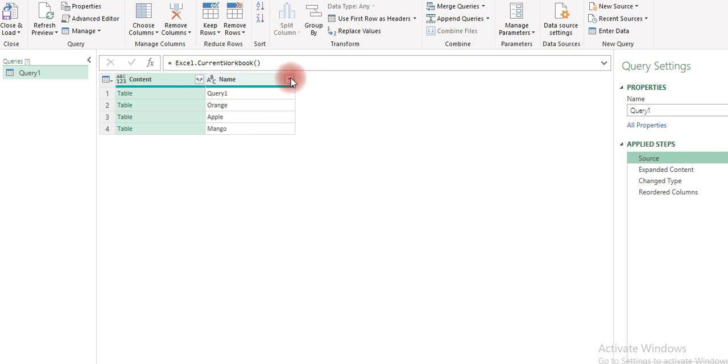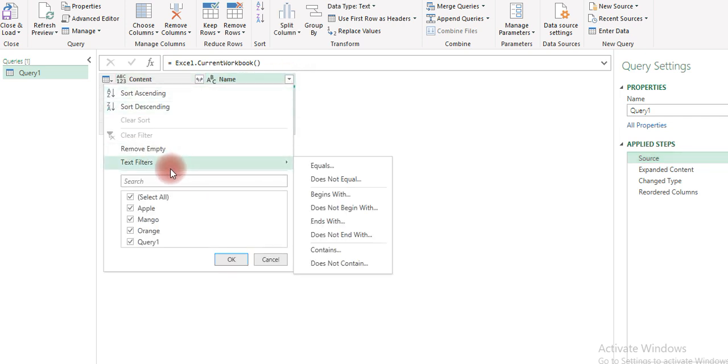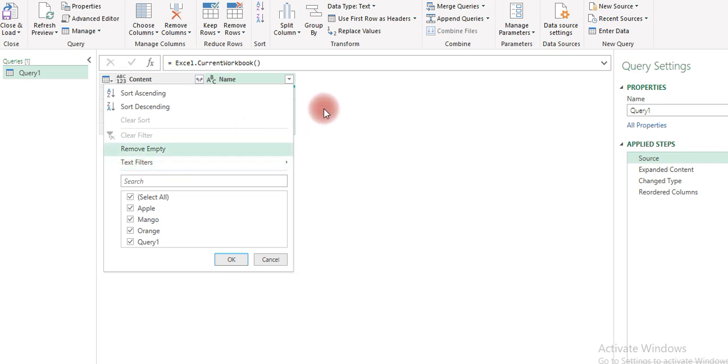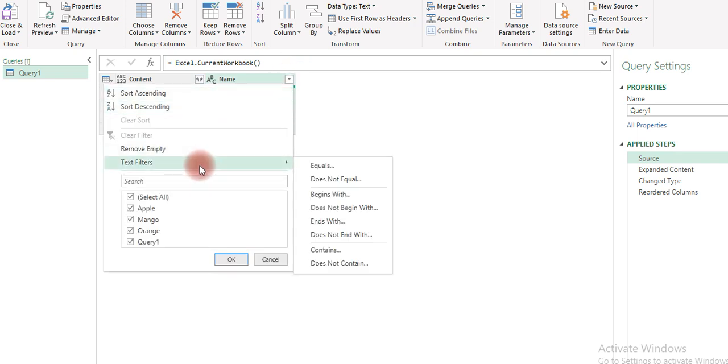So what I'm going to do is I come here and then I come to text filter and I want to disconnect. If you check now, all of them are fruits. This one is having queries. So I can easily say don't combine anything that has queries. So I can easily say I want only these 3. So I come here and I take my text filter.